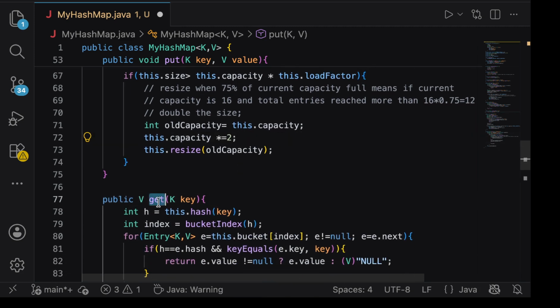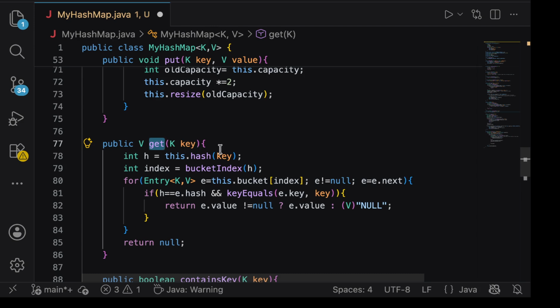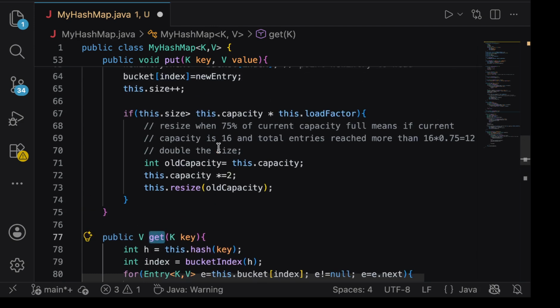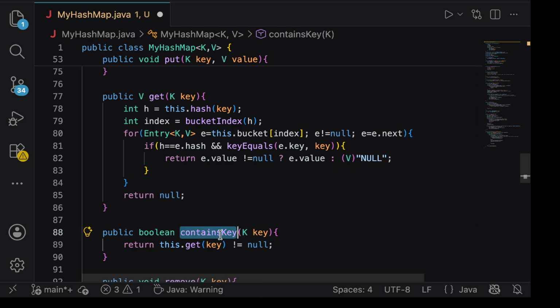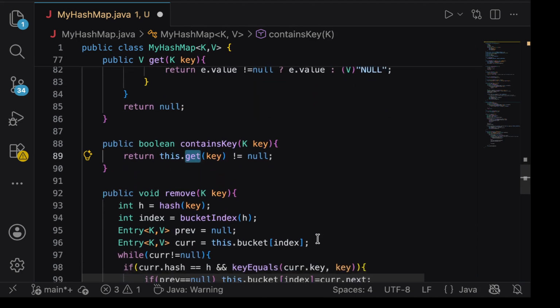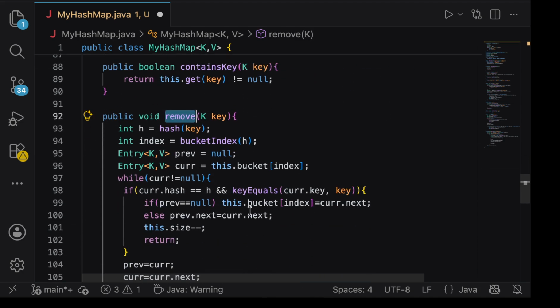Similarly, we have defined the get method, which is similar to the put one, but we just need to check if the key matches, and we return the value. There is a special case when we are storing a null value for a given key. To avoid the function returning false for a null value, we handle this case specially. In case the value is null, we return a string as null so that it returns true.